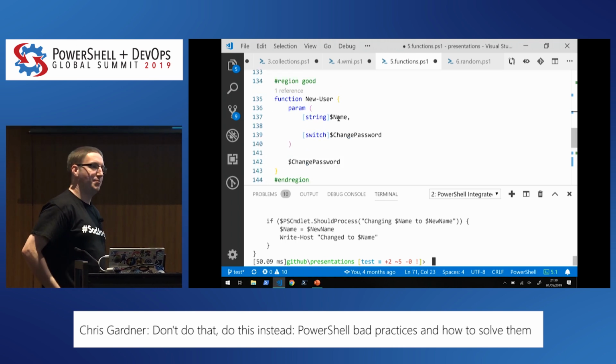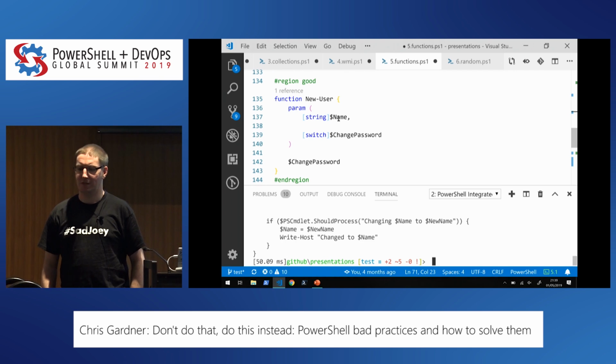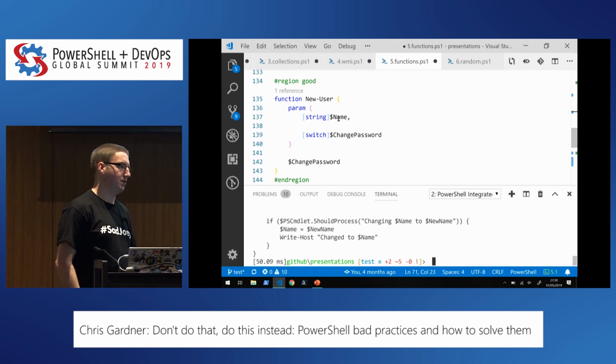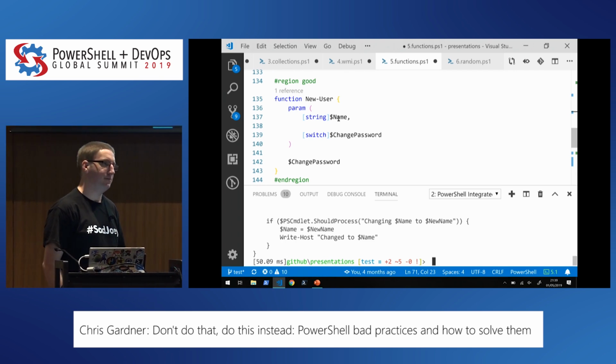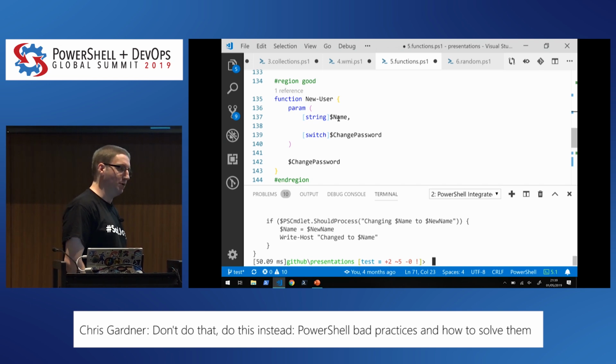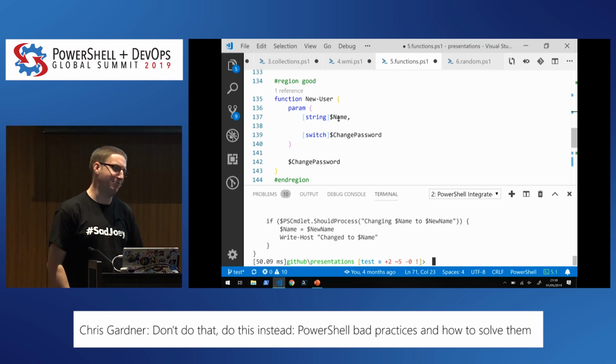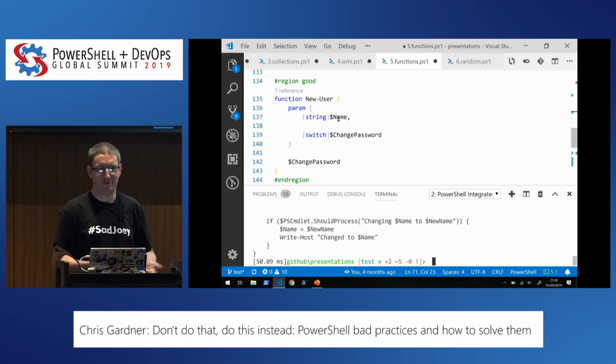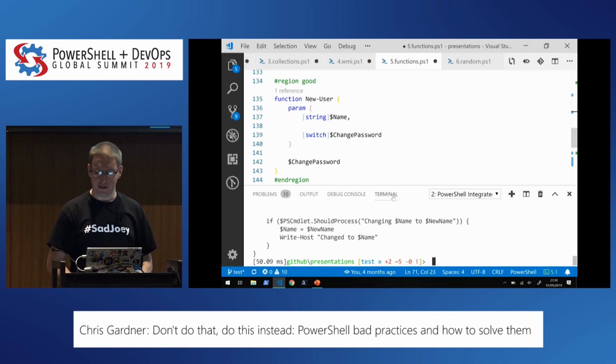The Boolean thing usually comes from .NET guys or Java guys, people who are used to only having Booleans and who haven't looked at much other PowerShell. And so you can do switches. I don't need to tell it stuff. It does confuse people a little. Look, I've got this.